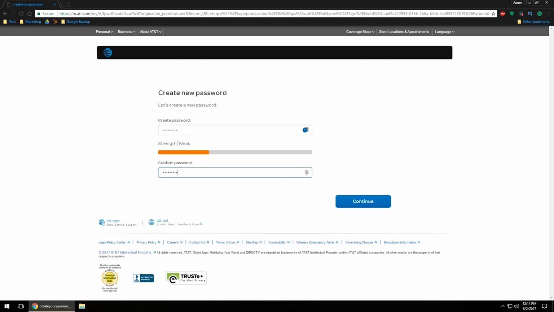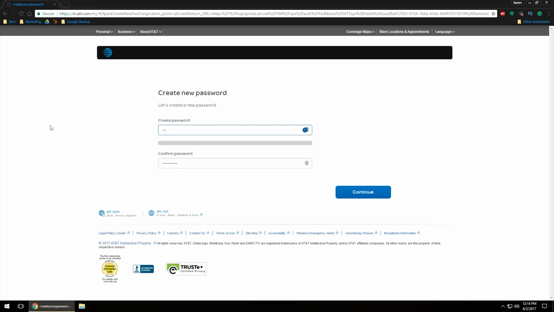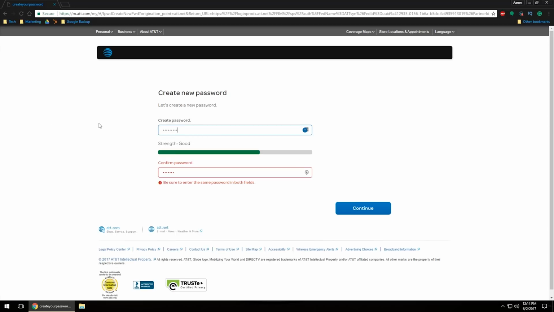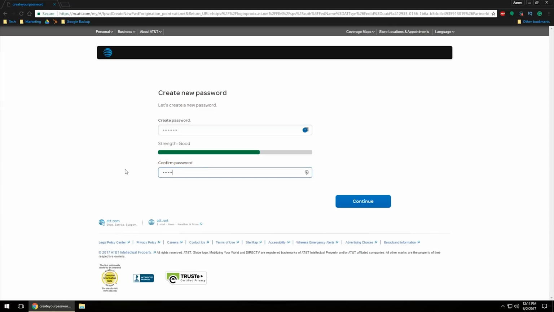Once you've got that information in there, it will give you its security strength right here. As you can see, the one that I have in here is just a test, so it is a weak password. You will want to make sure that this says strong, and just to show you what it looks like, I will try to make one that says good. That's good enough right there. Let's see if I can make one even better here. Nope, that's about as good as I'm going to get it right there. So as long as it's green, it should be good enough. Again, if you want to remember these passwords, write it down in a safe place or make a password that's easy for you to remember, but try not to make it to where anybody can access it. So once you've done that, go ahead and click on continue.